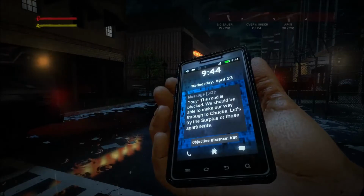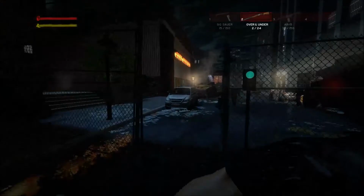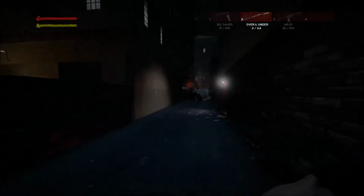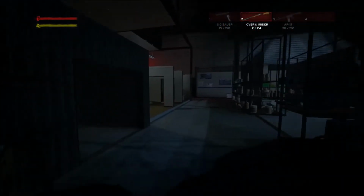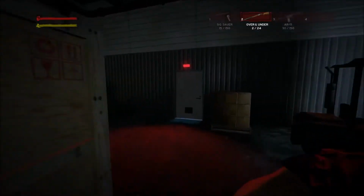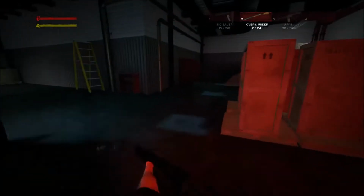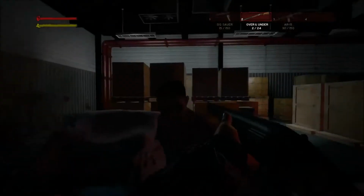You usually always end up going through the Surplus, but sometimes I don't think you're going to go through it. You could get a straight shot through the parking lot down the road. Usually there's three paths here where you can either go through this back door, which just happened to be locked this time, or the roof access, which I am going to go to right now.